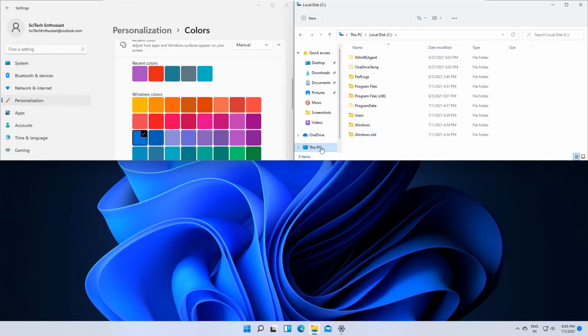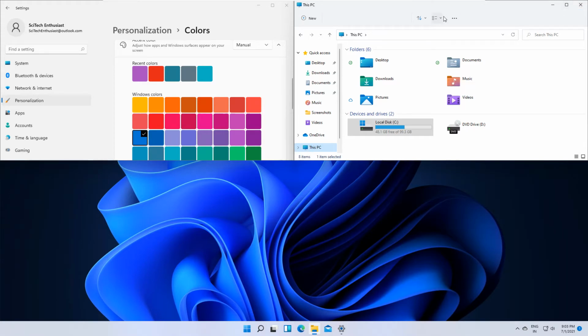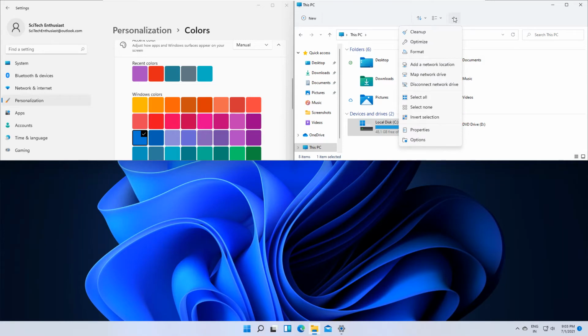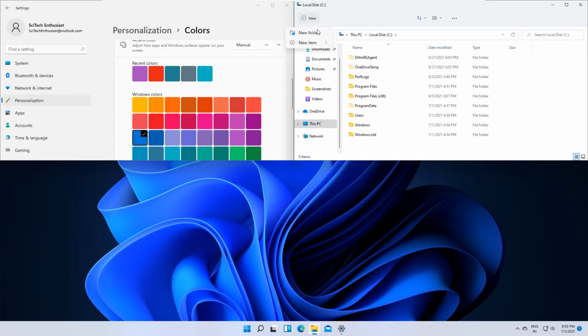Obviously the file manager is also renewed with the new icons. I already showed this in the WSL video, by the way. But we have this on the top now, right? It's kind of a Linux feel for me as well, an Ubuntu feel, something like that. And then we have properties, invert selection, map network drive, and probably everything is just the same as Windows, just the UI is different. So if I create a new item, as you can see over here, if I go to this drive, then this should be functional, new folder or new item. And okay, that's just it.